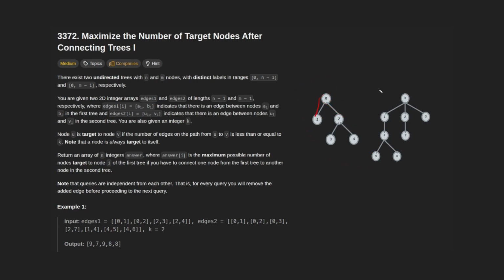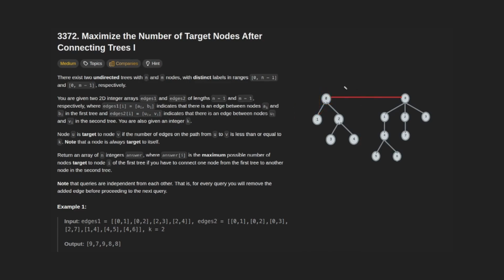Return an array of n integers answer where answer[i] is the maximum possible number of nodes target to node i of the first tree, if you have connected one node from the first tree to another node from the second tree. So if you have put a connection between these two trees, then this is the maximum possible number of nodes you can reach. We have already calculated that we can reach 4 nodes from here and the node itself, that is 5.